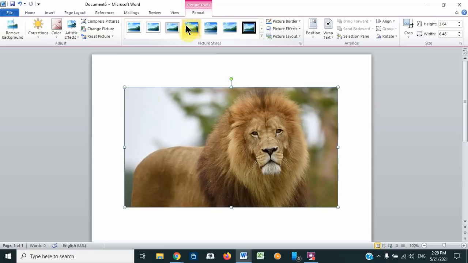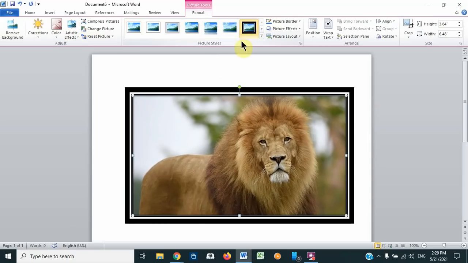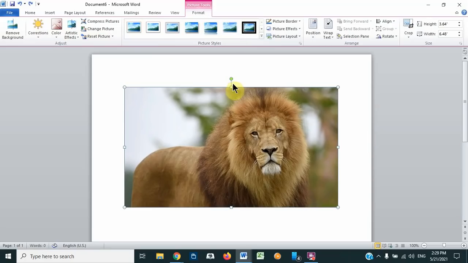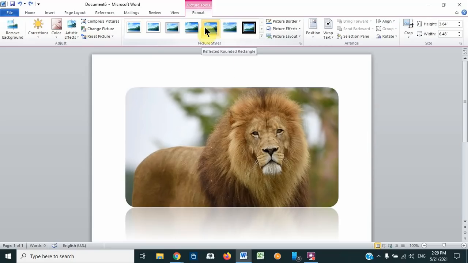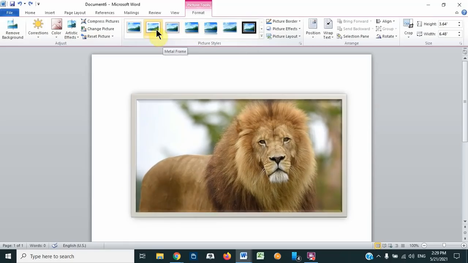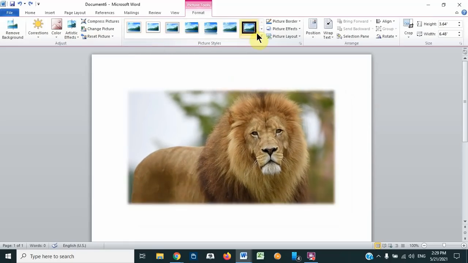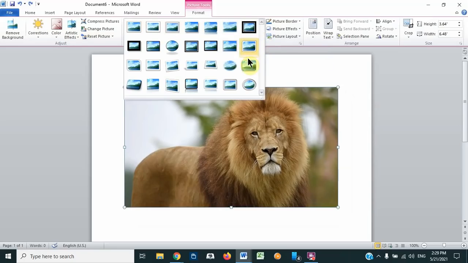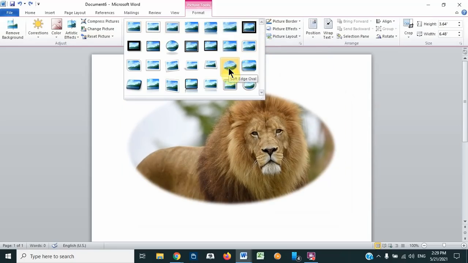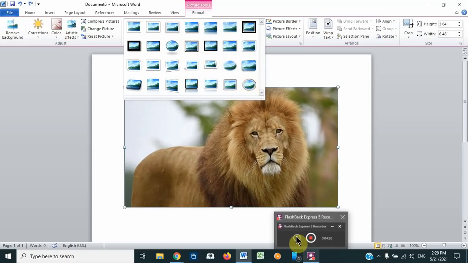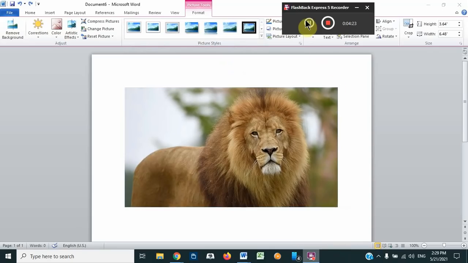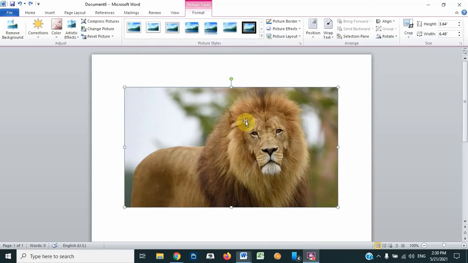Then here we have frames that you can put your picture in. I can click here. You see there is a frame here. You can use this one here. You see, you have so many of them. When you put it there, you see how it looks. So if you want to have your picture in a frame, we have a number of them here. You can click and see how it will really look. We have so many of them that you can use in case you want a frame on. We can do all of these changes if we want to.